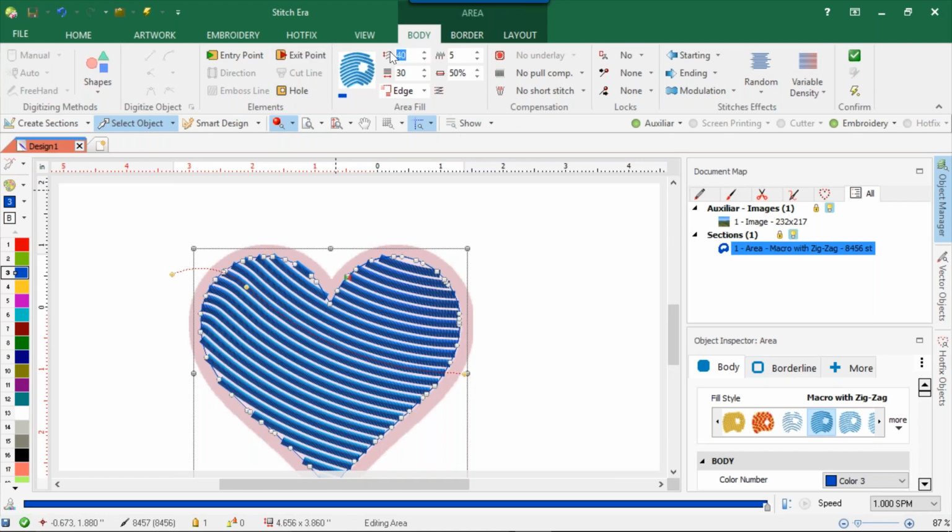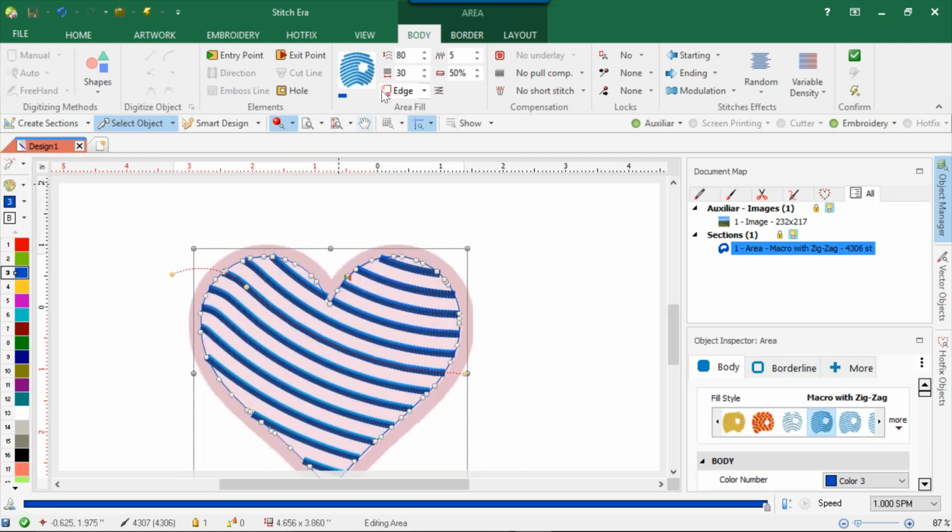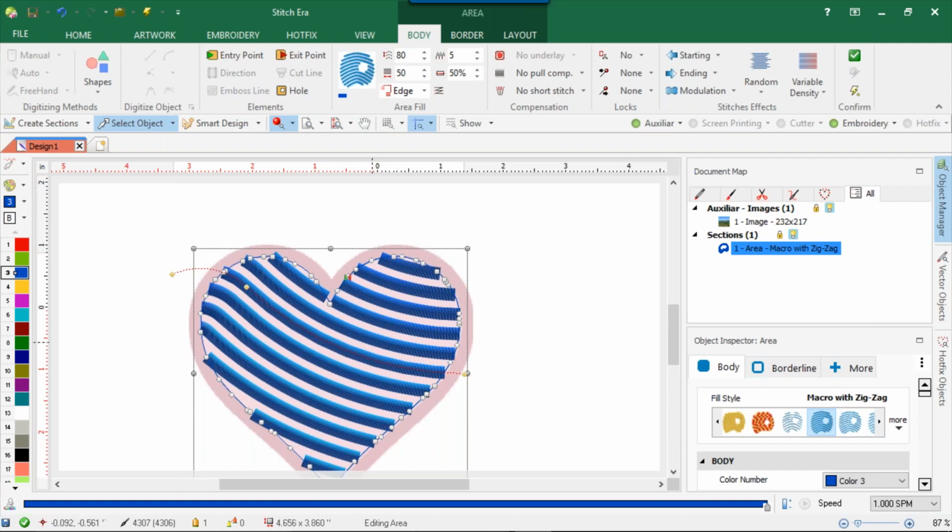This tool here is your, let me deselect, and then put your mouse over it. This is row spacing. So if we increase this to 80, we get several different rows, spaces in between rows. The path width, this is actually how wide the satin stitches are going to be. Okay. And then we have edge, internal connection. We could trim at the end of each one of these, or it's going to connect from one to the other. Okay, and this one here is density. That's okay, that's fine. And offset.